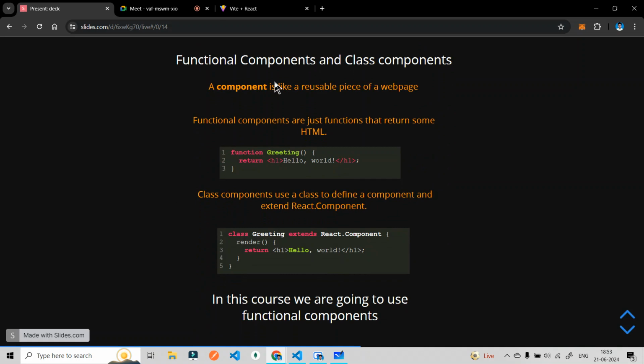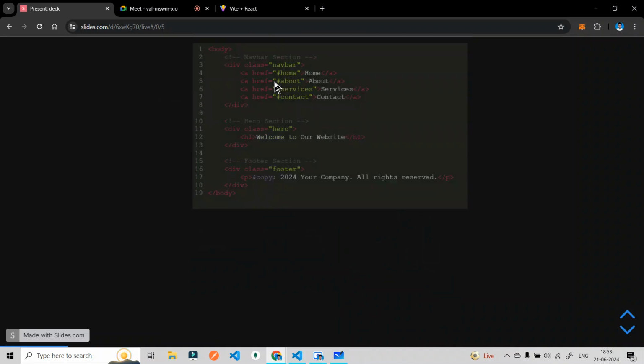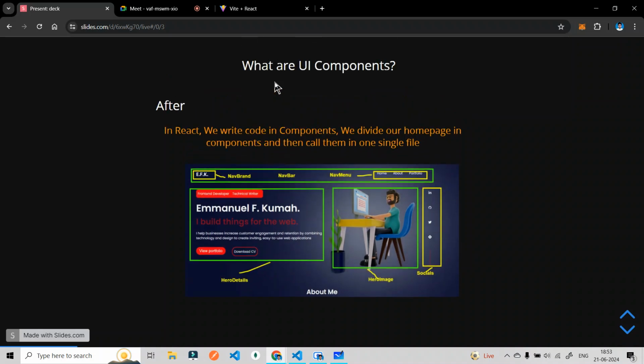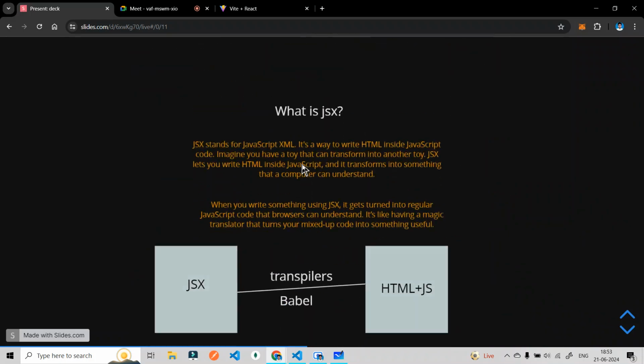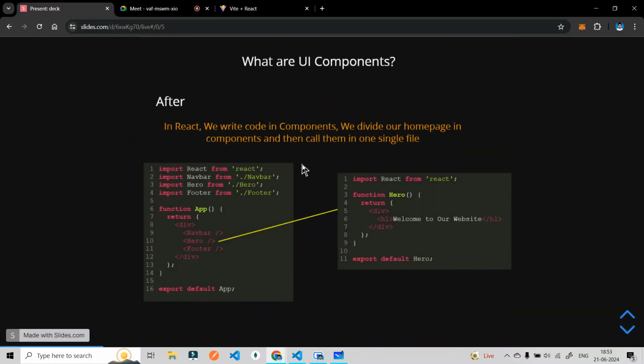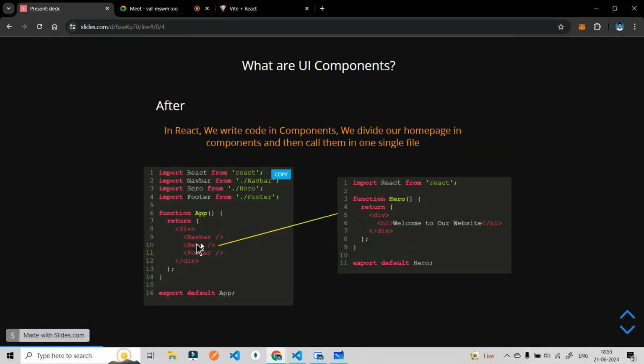Those components will define a particular project, and we are going to import them as reusable components, as I showed you in this particular slide. A navbar will be a component, the hero section will be divided into components, About Me will be a different component, and then we will call them into a single file.